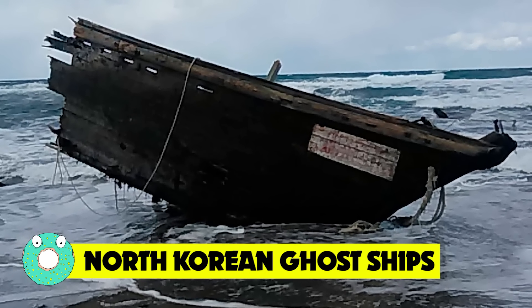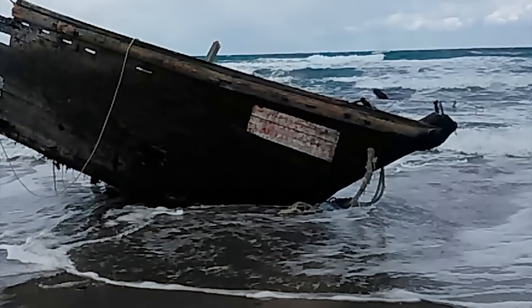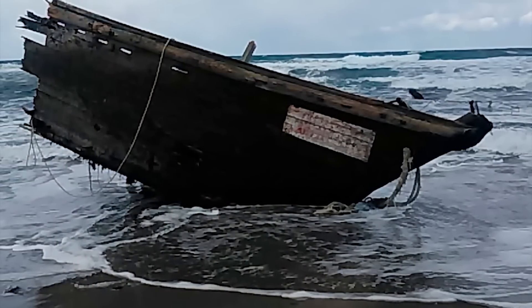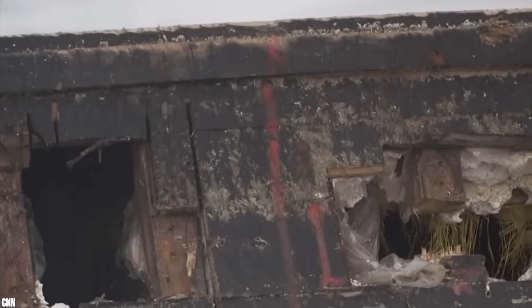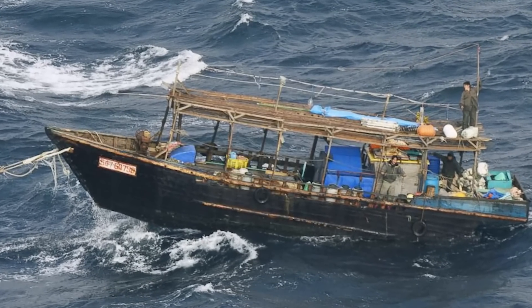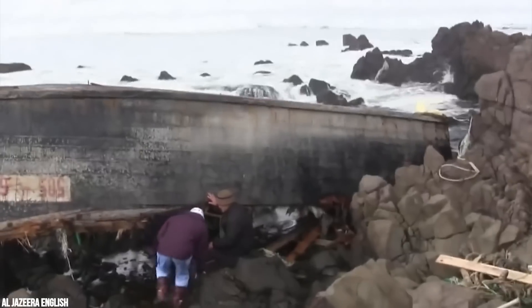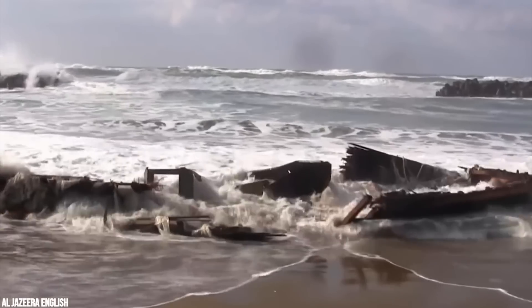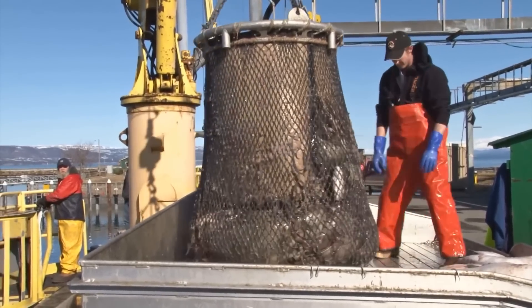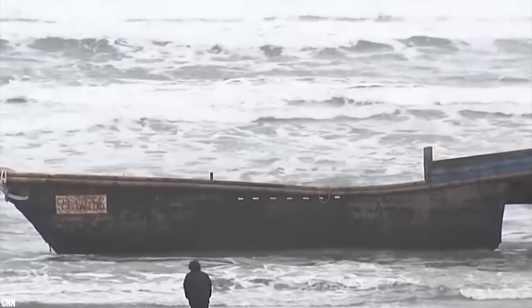North Korean Ghost Ships. For years, no one could solve why dozens of battered wooden ghost ships, often accompanied by corpses of North Korean fishermen whose starved remains were reduced to skeletons, were routinely washing ashore along the coast of Japan. A recent study has revealed the most likely explanation: China is sending a hidden fleet of industrial boats to illegally fish in North Korean waters. The smaller fishermen are forced out by the massive ships, eventually leading to a decline in a once-abundant aquatic stock of more than 70%. The North Korean fishermen washing up in Japan apparently venture too far from shore searching for fish in deeper waters and, unable to navigate the deep seas, end up stranded and eventually passing away.